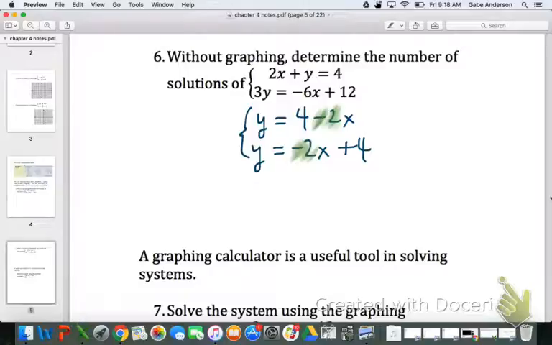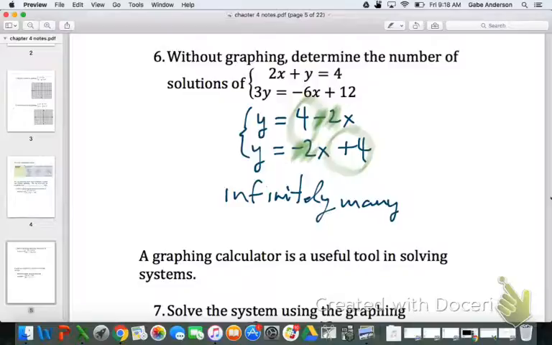So if the slopes are the same, we've got to go one more step further, right? And what do we look at next? The y-intercepts. Right, and the y-intercepts are the same. So if the slopes are the same and the y-intercepts are the same, what conclusion do we draw? Infinite number of solutions, because it's the same line. Yeah, so these two lines are right on top of each other. Colby, you are correct. We would say infinitely many solutions, or you could say all real numbers work here.